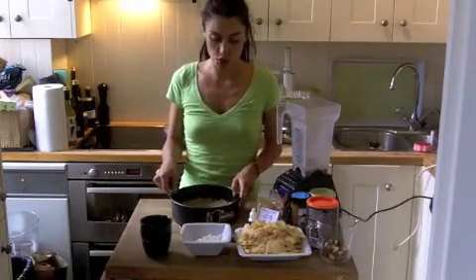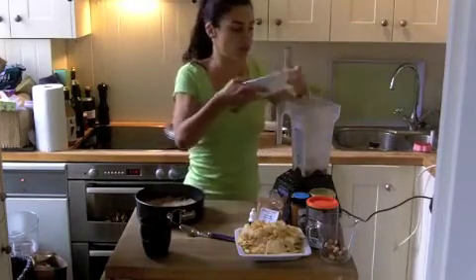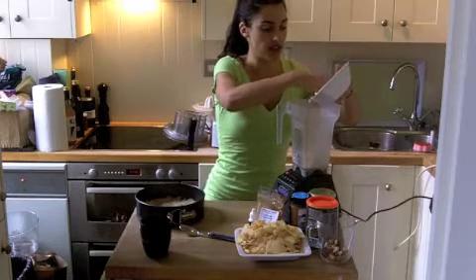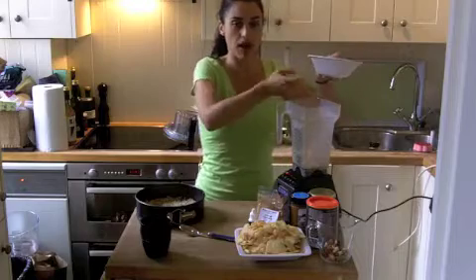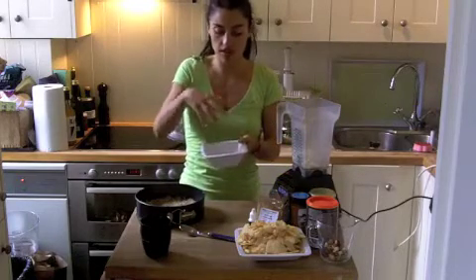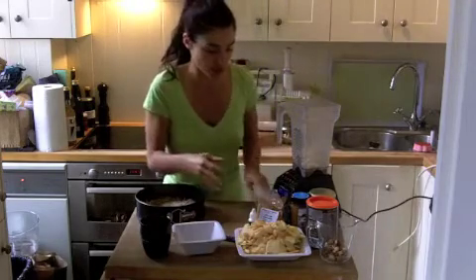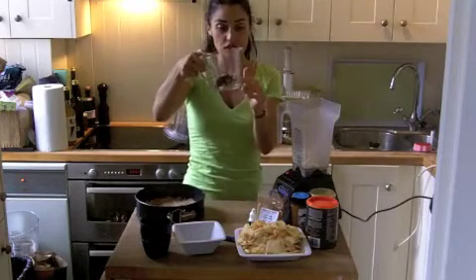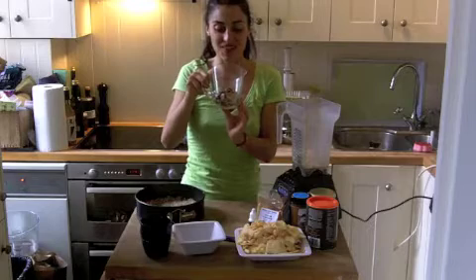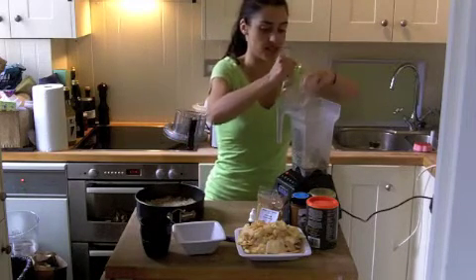We are going to do a kind of cream. I soaked some shredded coconut so it's a little bit more tender. I'm going to put this in my blender. I put about a good handful of coconut like this. I don't know the exact amount — just take a good handful and then soak it. And then half a cup of brazil nuts, soaked as well overnight. Let's put that in.